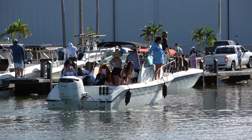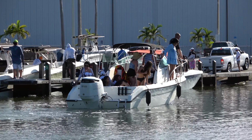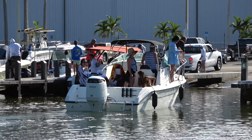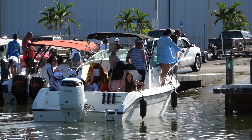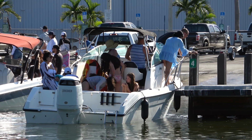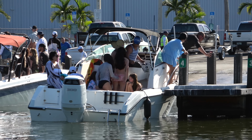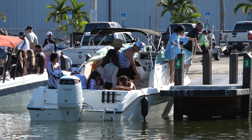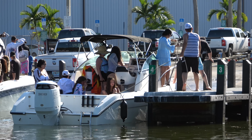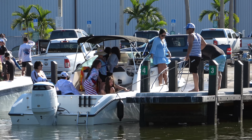Tough part of this one I don't understand is I still think if he'd have just let it sit there, the wind and current eventually would have pushed this in. Because here you can see just a little bump forward in the throttle, and he's coming in a little hot on the dock now. So our crew, here we go. Two hands on the dock again. And there we go. Somebody's going to step off on the stern. And finally, our crew will get off on the bow, and they should be good to roll.